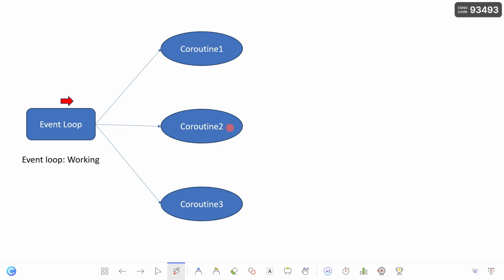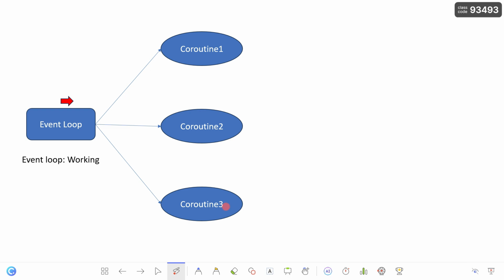Here also the coroutine will resume its execution from the last point of its execution. Control was paused last time, so it will be resumed from that point. And if it is not completed, and an await statement is found, then it will again pause. This coroutine will pause its execution from that point, and the control will be returned to the next instruction of the event loop. From that next instruction, it will again call the next coroutine. It is basically a loop. So it is calling the next coroutine.